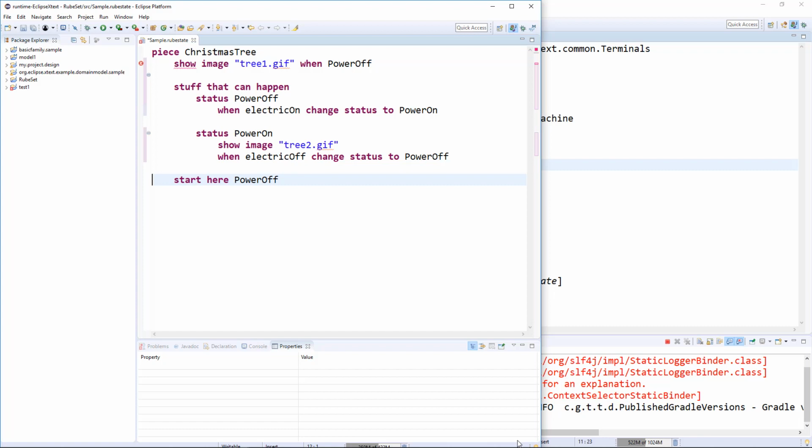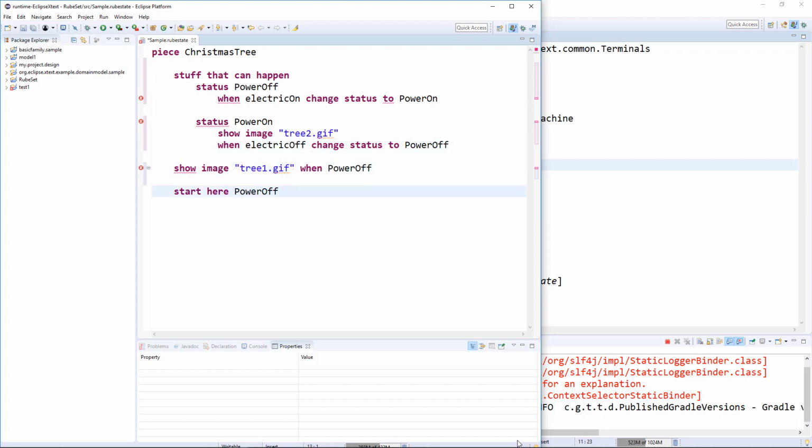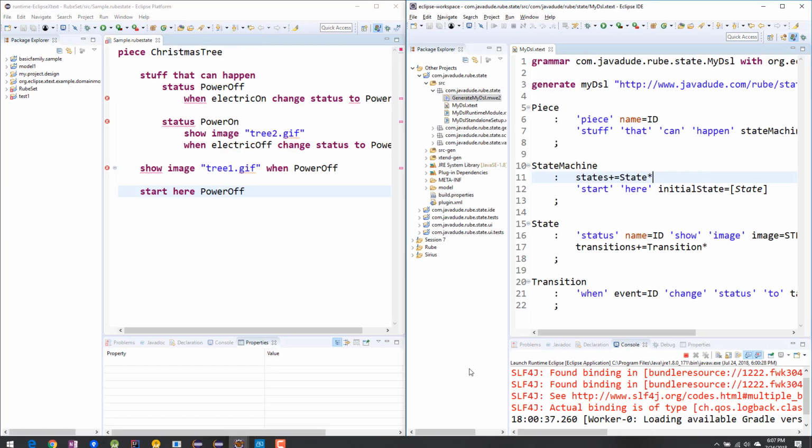It's not bad. We might want to put the show images after. It just kind of depends on which way you're thinking about it. I like to think about defining those statuses first, then saying what I want to do with them. Six of one, half a dozen of another. Okay, should we try to fix that up real fast so we have something that matches?